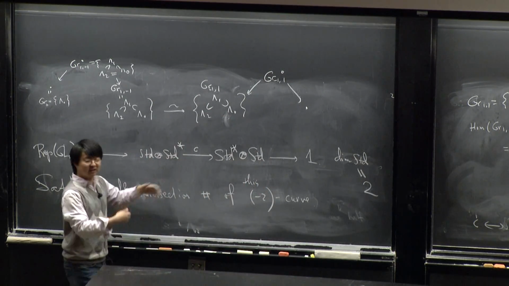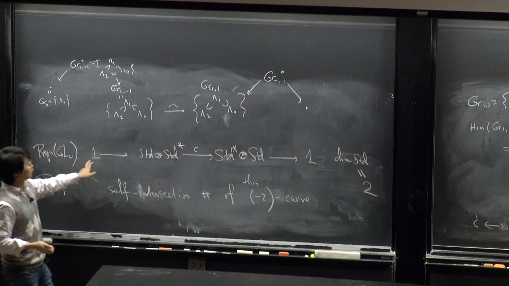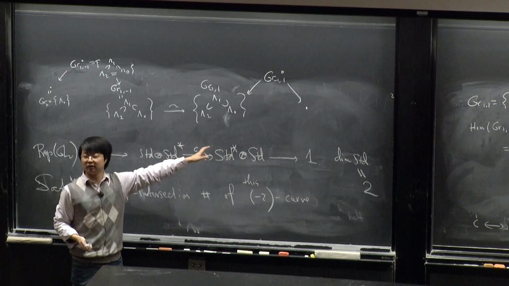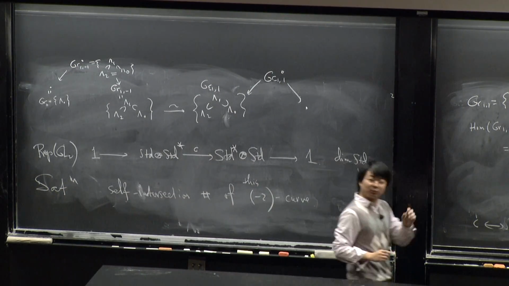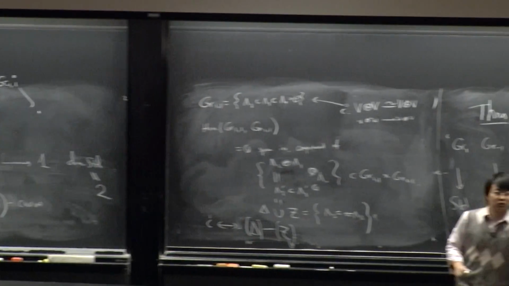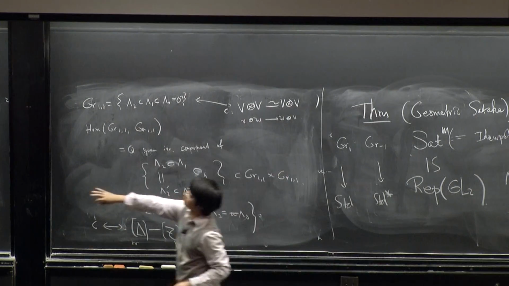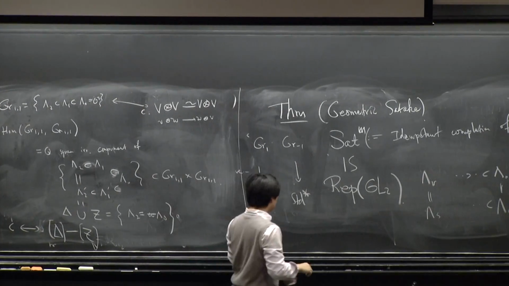You can express the intersection number of algebraic cycles in terms of a representation theory of GO2, something like that. So what we're going to do is do it in a more complicated context. This is a basic diagram you should keep in mind.